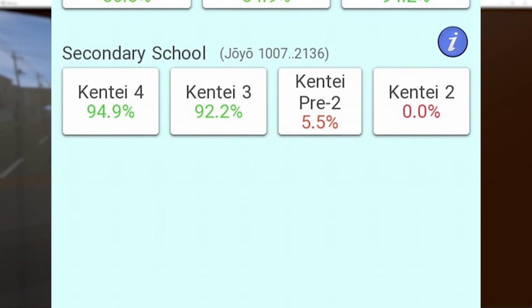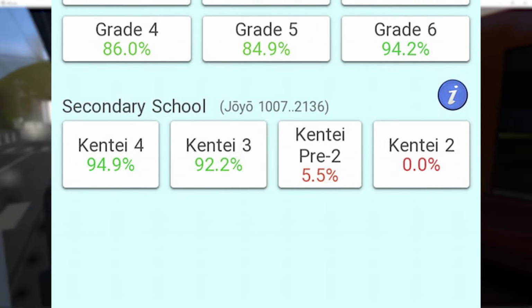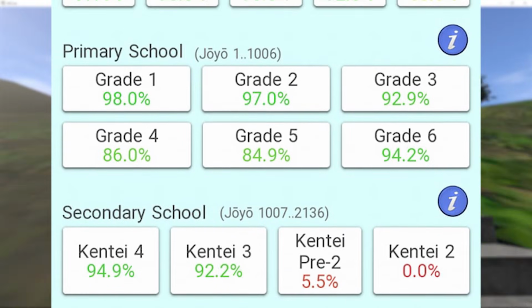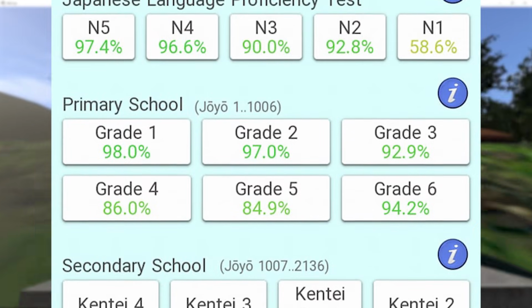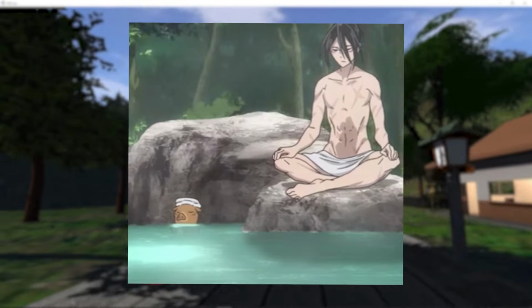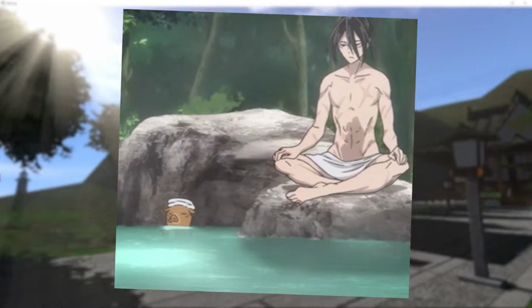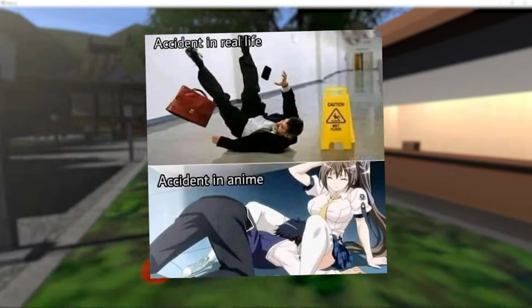I did a kanji recognition game and scored a 92% on Kanken 3 kanji, or in other words, secondary school grade 8, or 58.6% of N1 kanji. I toned down my Anki after I was satisfied with the giant shot up in my comprehension, and unintentionally, or rather naturally, it caused my immersion time to go way up.